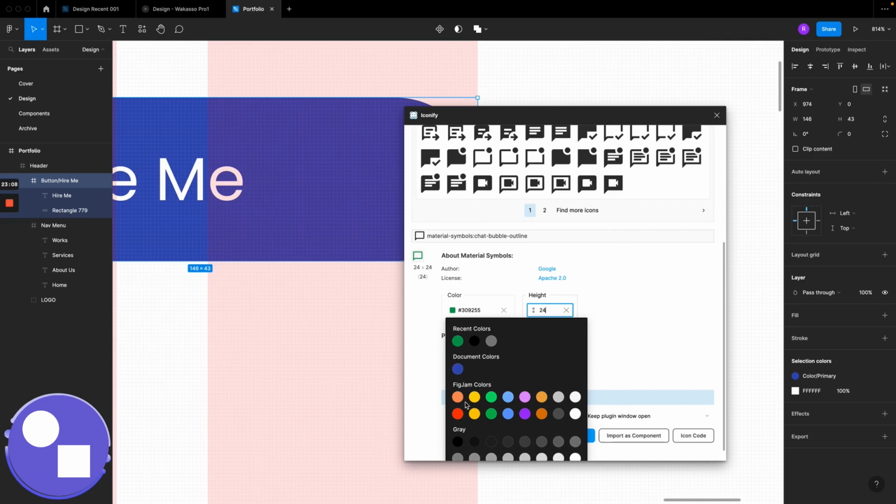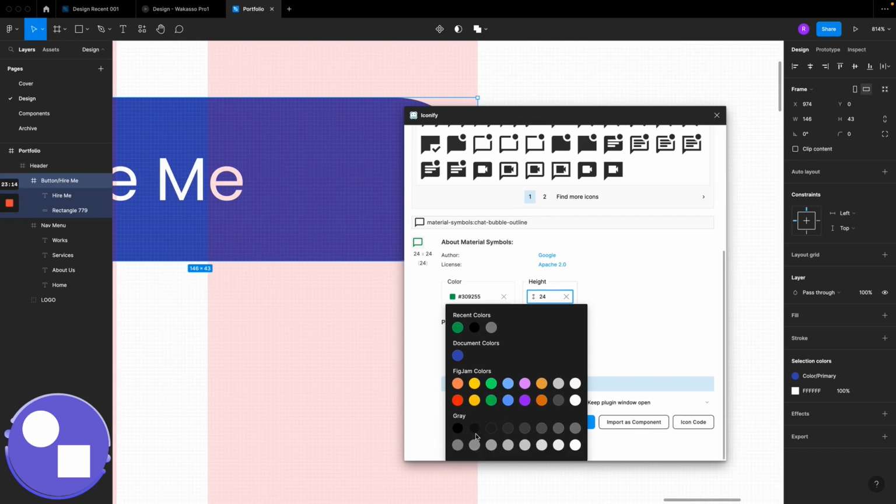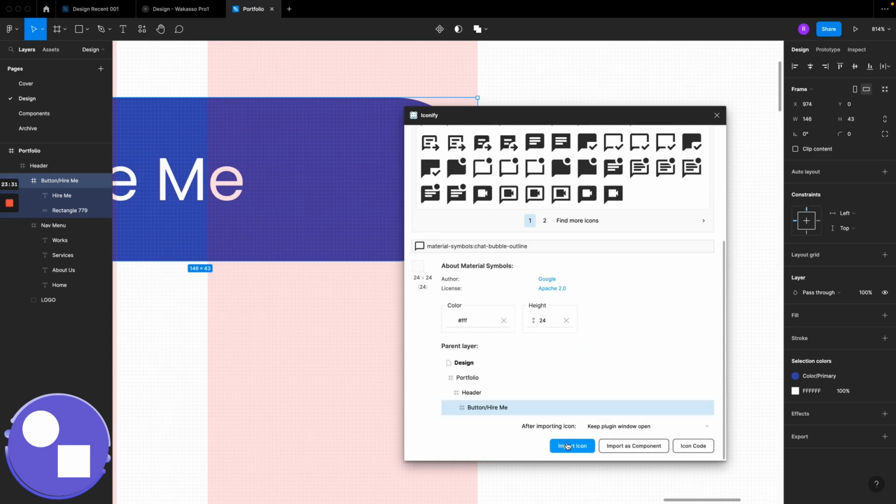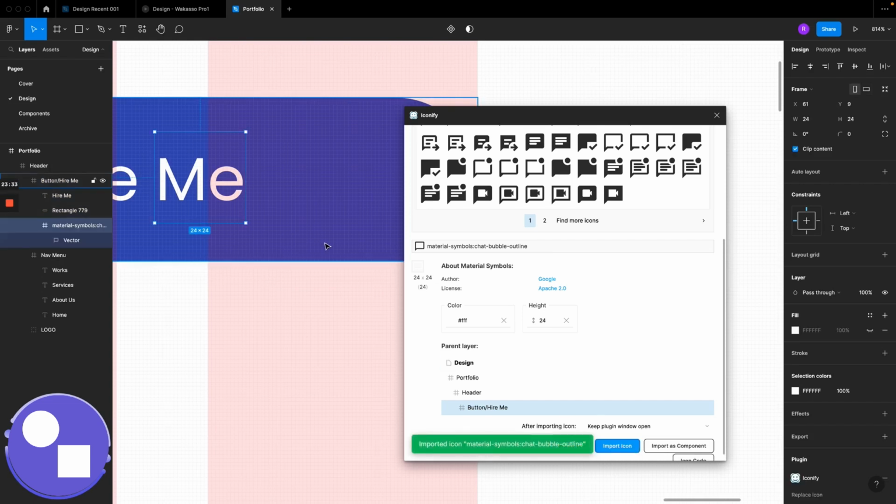If you want this, and this one is from Figma itself, FigJam. This is the one most people use. This gray is the default one. Basically they make it easy for you. You can use anything you want. You can also decide not to choose any color, and after you upload it in the design, you can change it. Now I'm going to use the white version because this is what I'm going to use, and then you can just press import.